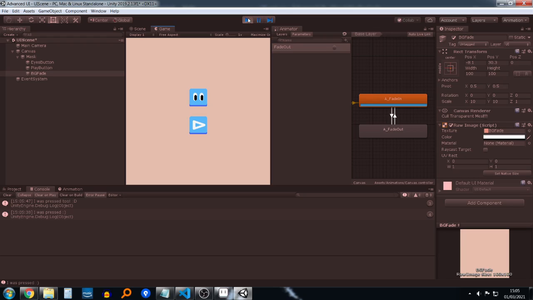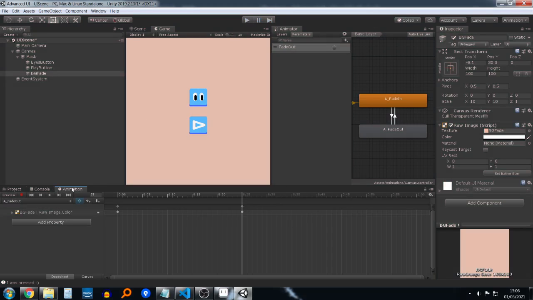Okay, so we've now got this loop of being able to push this button and have it revert. What we want to do next is what we had in the other scene, which is having this button here raise and lower the visuals. So this is going to require a little bit more complexity. I'll just check the microphone's working still. Yeah.